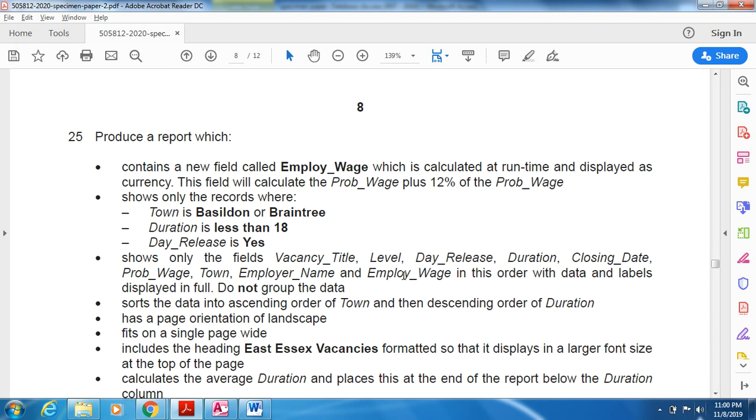While making the query itself, I'm going to make this selection, and I'm making sure the fields used in the criteria they mentioned are included here. Town, yes, town is here. Duration is here. Day release is here. So I need only this many fields.